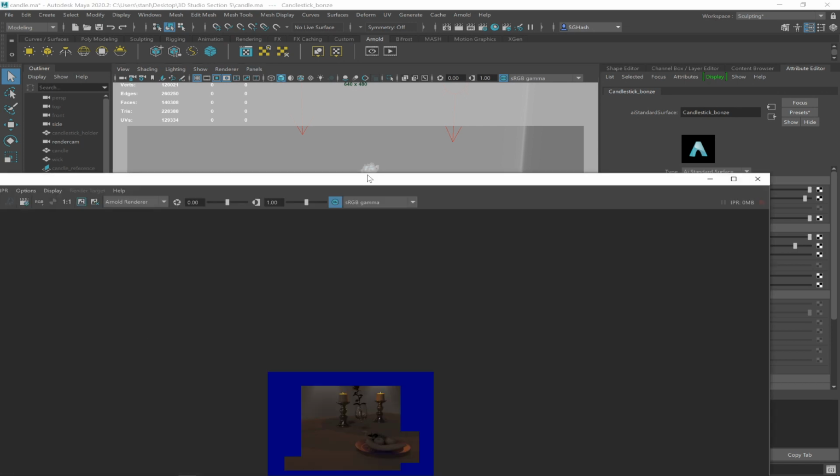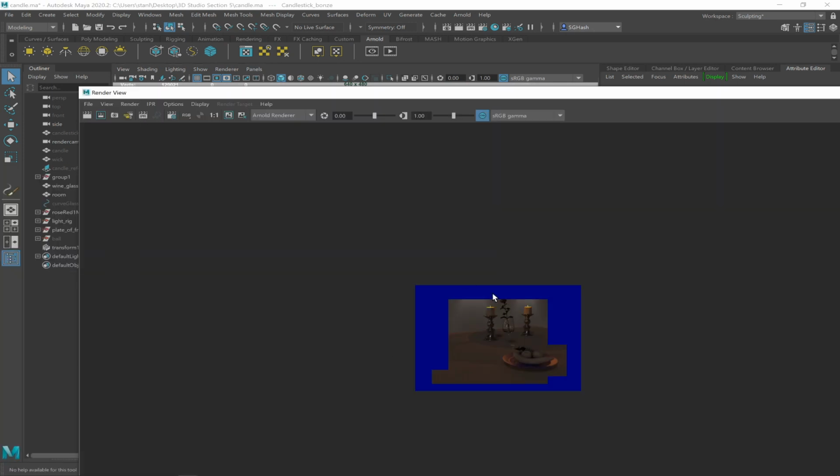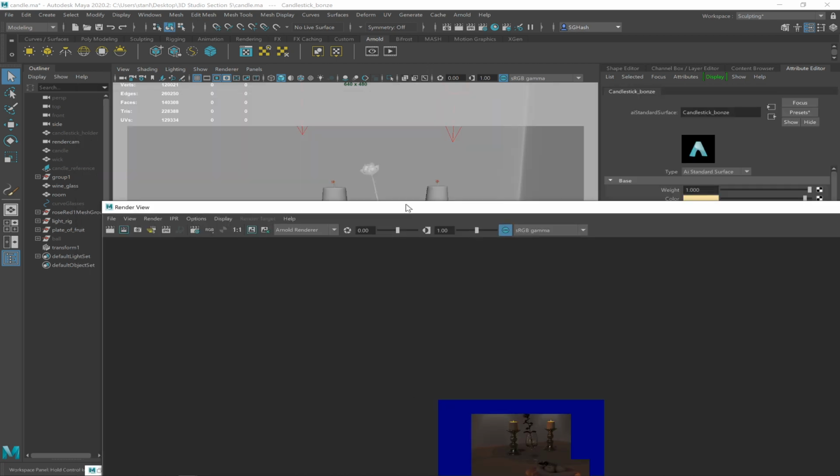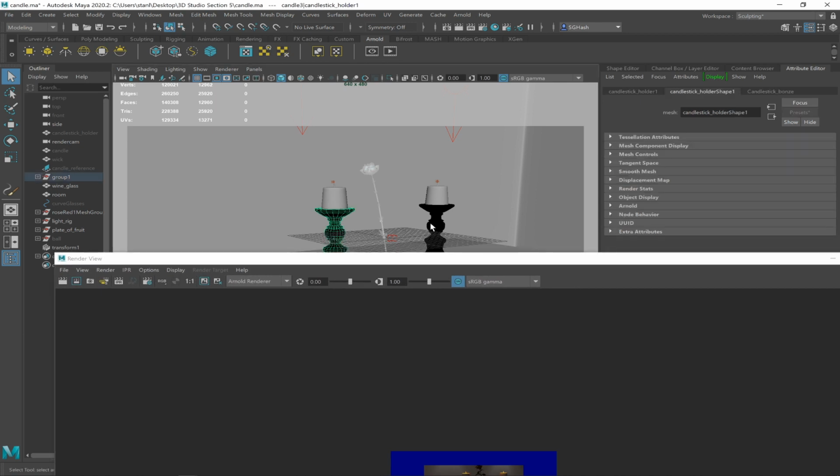Check this out. Instead of using render region, I can go up here to my render dropdown and check render only, and this is important, render only the objects I have selected. This is a gotcha, because this is really great for speeding up your render time, because again, it's only going to render what you have selected, so I can render just the candlestick. So I'll show you what I mean. Select just the candlestick here and here.